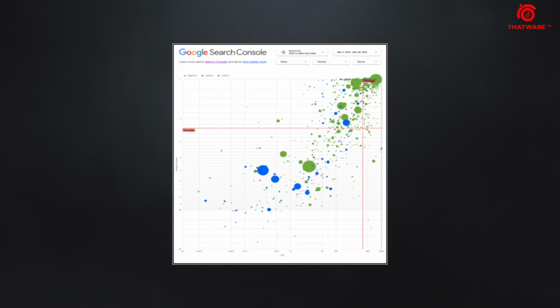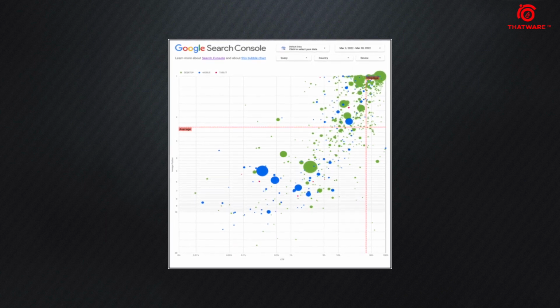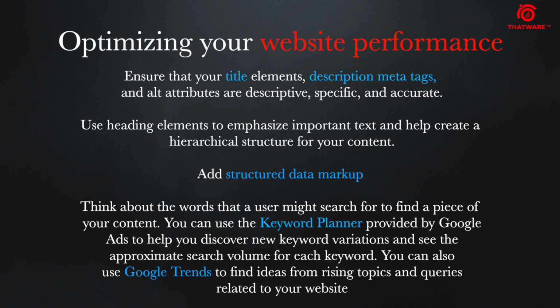So what can we decipher from here? As you can see, we can decipher a lot of things. We can ensure that the title or the meta tag attributes are specific and accurate across certain pages. We can even re-alter the hierarchical structure of the content to make sure the content is relevant. We can add necessary structured markup data to add context to the pages, and most important, we can always reshape the keyword optimization or mapping to maximize the intent possibility of a particular content.